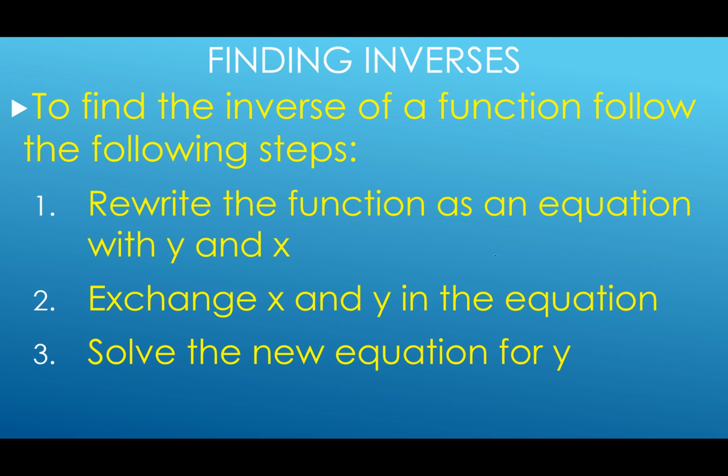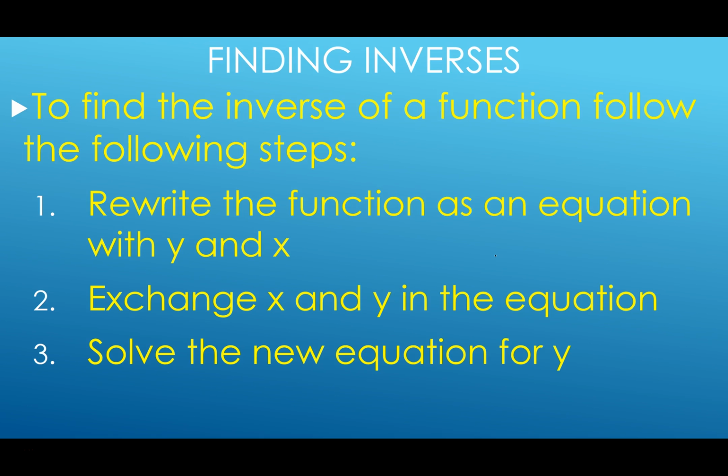Finding the inverse of a function is very straightforward. If it's like f of x or g of x or h of x, you rewrite it so it's y and x. So if it was f of x equals blah blah blah, you write it as y equals. And then you switch the x's and y's. Wherever you saw y, rewrite it as an x. Wherever you originally saw an x, rewrite it as a y. Now you're solving the new equation for that y value. That will then be the inverse of whatever the function is.